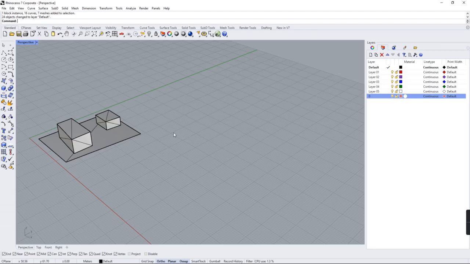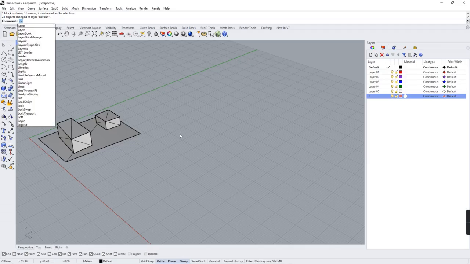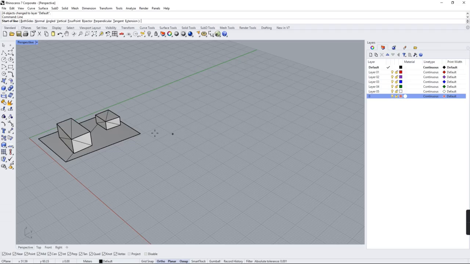The simple command is the line command. The shortcut is just L. If I say L, sometimes on your computer, depending on your usage, it might come up as list, lasso, layer, anything. But in my case, it comes up as line, so I'm going to do L, enter. After that, I'm going to place it anywhere, and I can snap because my ortho is on. If I do this, it's going to be changing, but my ortho is on.